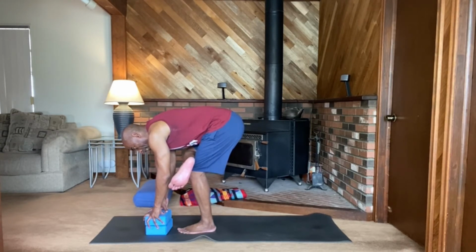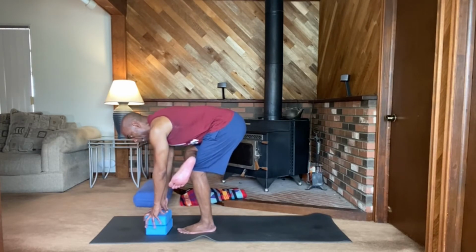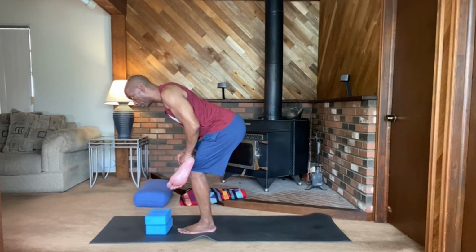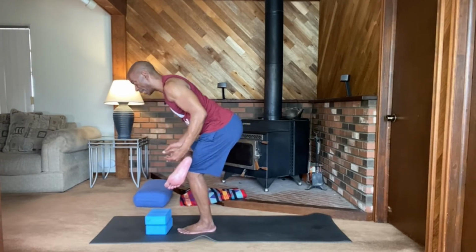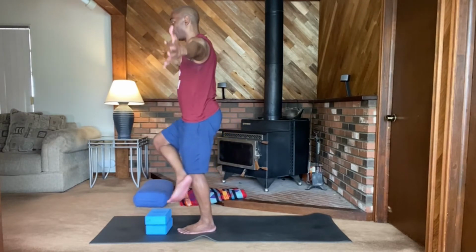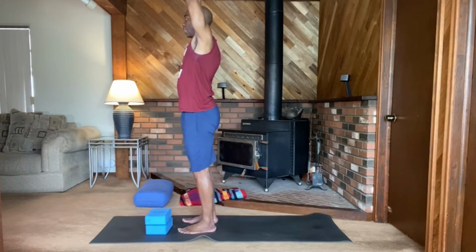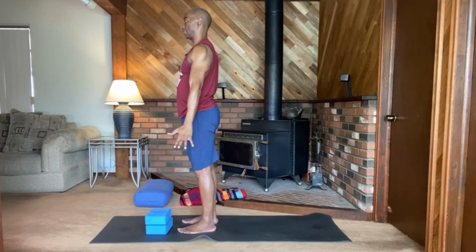Alrighty, this is a long time. We're exhaling to engage belly. Starting to rise, even place hands on this cross leg to help press yourself up a little bit more. Take your arms out and up, standing up, uncrossing the leg, lifting knee, flexed foot, plant foot into the ground, arms down by your side. Very nice. Feel free to roll out the shoulders, and maybe the legs, knees, feet, and toes.